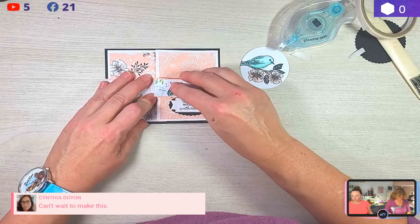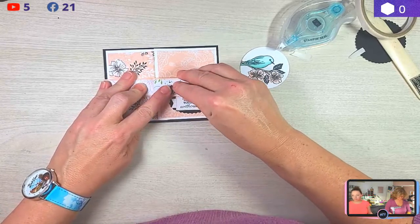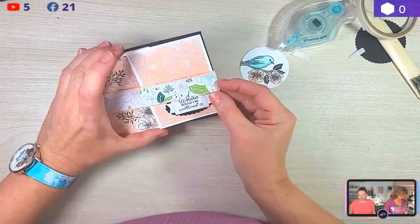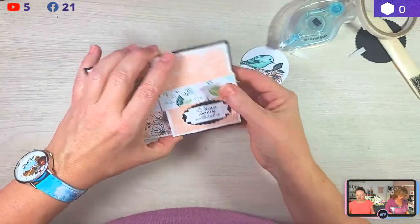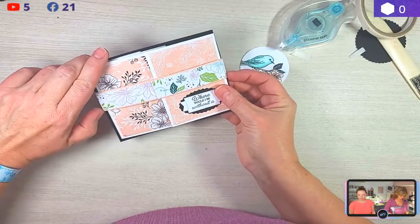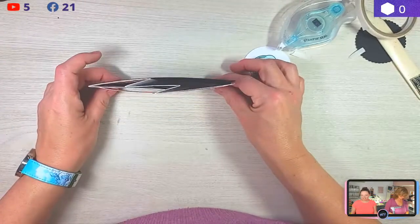Okay, so I have it as tight as it'll go, and then I backed it up just a tiny bit. You can tell it's a tiny bit. I don't know if you can tell. Teeny tiny bit. So I'm going to move this up a teeny tiny bit. And look at that, it still is a good amount.